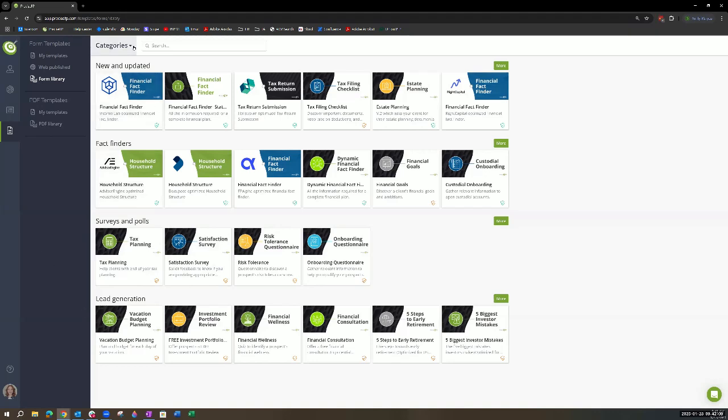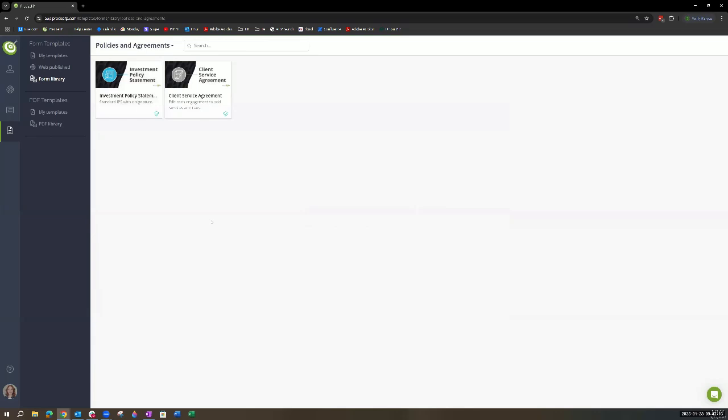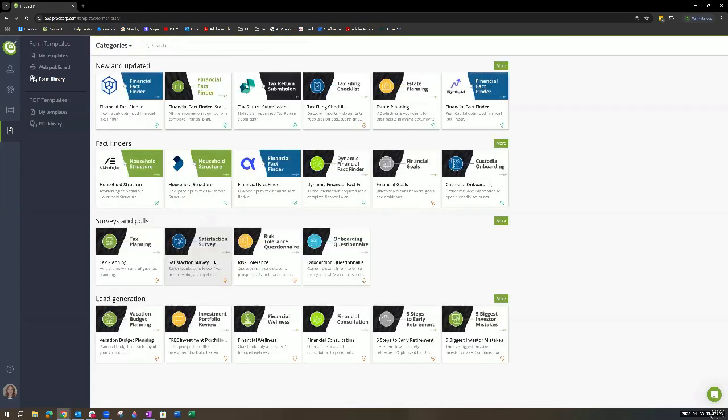If we expand the categories drop down, we will have pre-built policies and agreements that are set up with that PreciseFP e-signature. So it's a really great jumping off point if you do want to include your own agreements within PreciseFP.